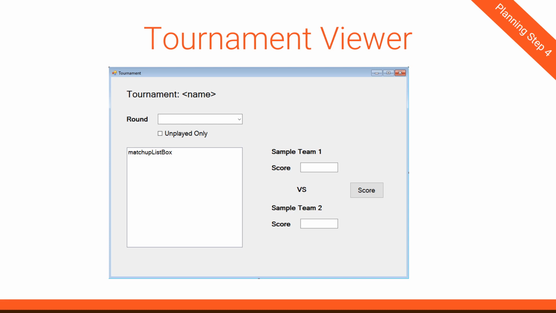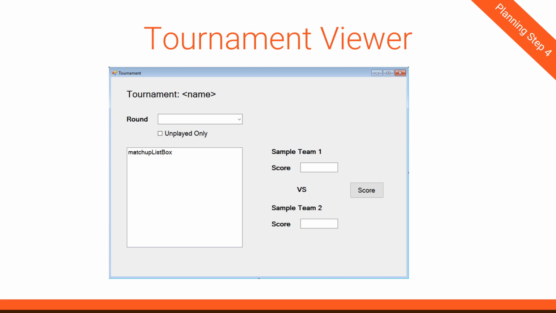They have team 1 versus team 2, the score, and the box. So this section right here, what I'm thinking I'm going to do, is I'll have the name of team 1 and the name of team 2. And then we'll be able to put in scores for them if they're not already scored. So if they're already scored, that box to the right of score will have an actual value. But if they've not been scored yet, it will have nothing. Once they've scored, we'll put the information in those 2 boxes and hit the score button to the right. The idea here is that would complete the matchup.